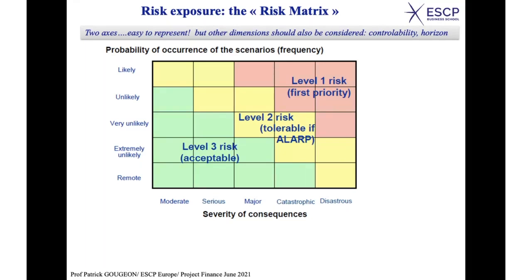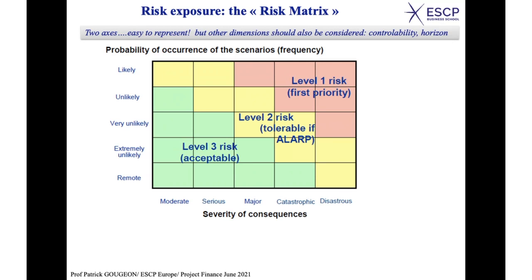Actually, there are only 2 axes. Why? Because consultants are comfortable with 2 axes. It's easier to use because you can show that on a map. Whereas if you had another axis, they may not like it because it's much more difficult to show a clear document. But you could imagine more than 2 axes.